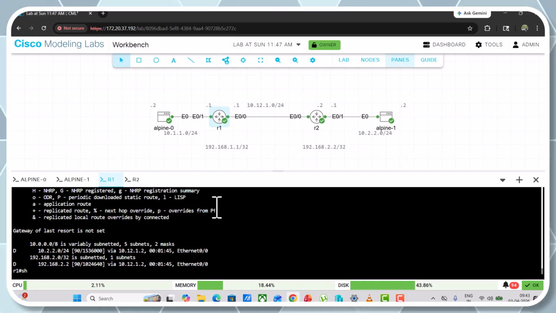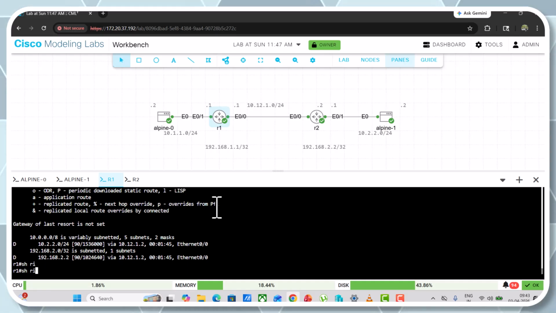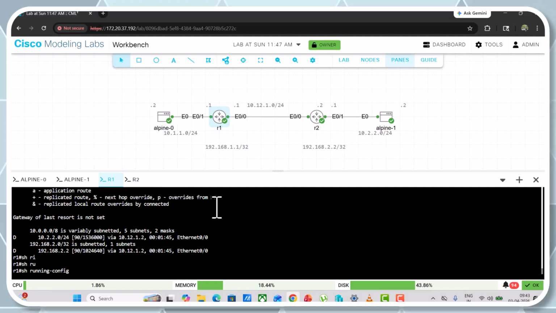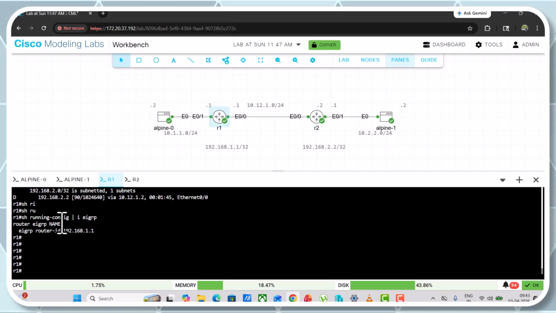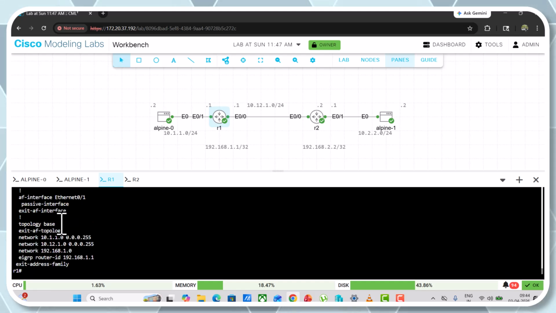If we do show run and then afterwards include EIGRP, then we will be able to see we have changed ourselves into a named EIGRP. Or we can also do section EIGRP, sec EIGRP.